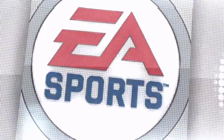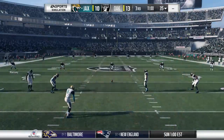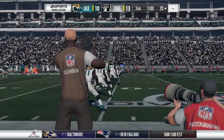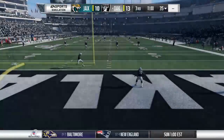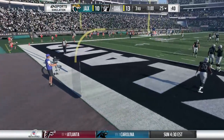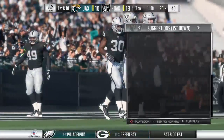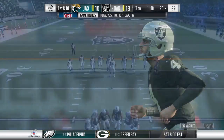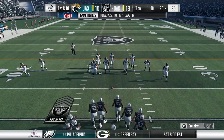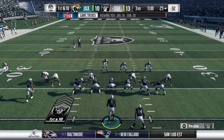Hold that thought, Mr. Ridley. We've got a trip to the title game on the line. Folks are eager to get right back to the action. And they will not get a chance to return this one as it's through the end zone for a touchback. Out comes the Raiders offense. They'll go on offense first to start quarter number 3. They have the lead. Now they'll be looking to extend that lead.